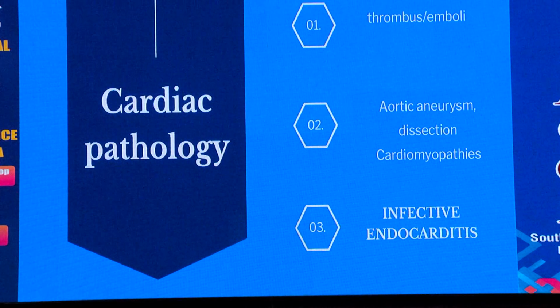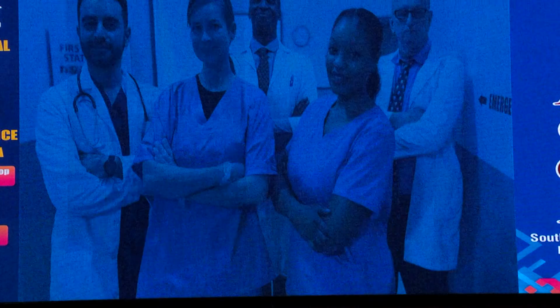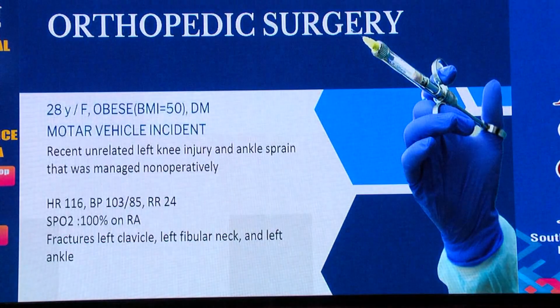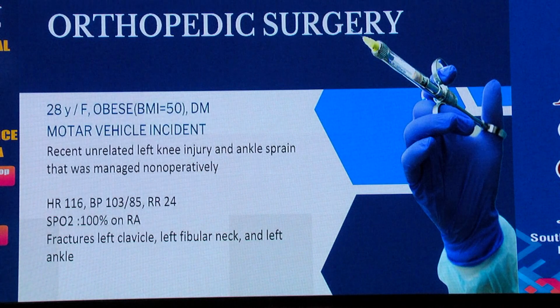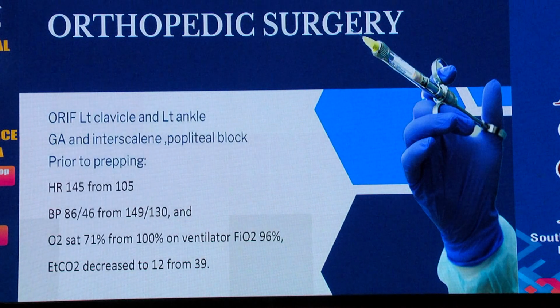It's a nice feeling. Next, when we come to this cardiac pathology interrogation, this is a 28-year-old female who had a past history of some knee injury or knee dislocation. Then she presented with a motor accident now. Now they are posted for left clavicular ORIF. So the anesthesia you plan is your interscalene plus your GA.